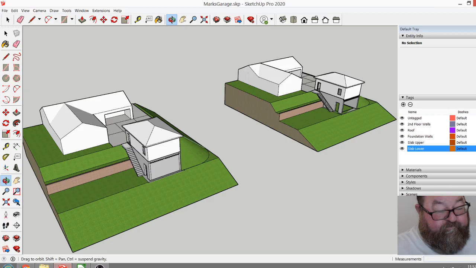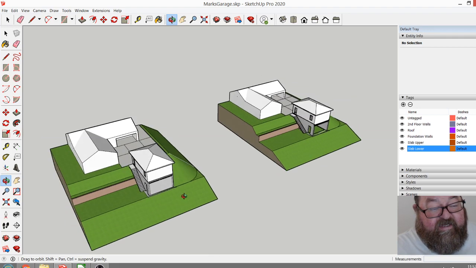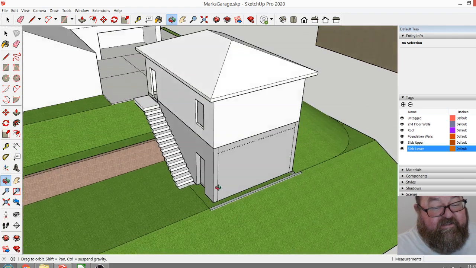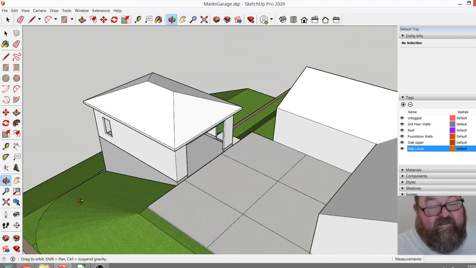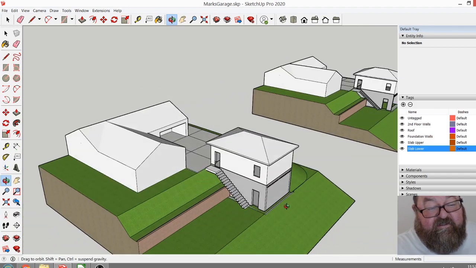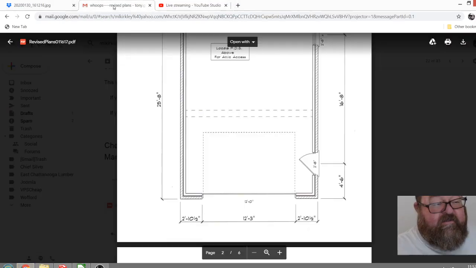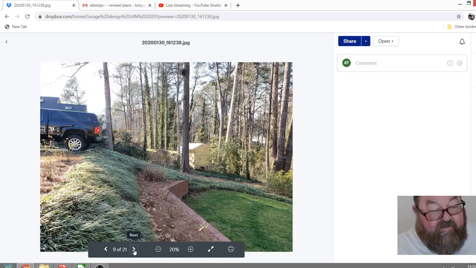But if you're just now tuning in, this is a single car garage project we're doing. And it's not complicated, but it's not your typical situation. We got this weird site that we're dealing with here.